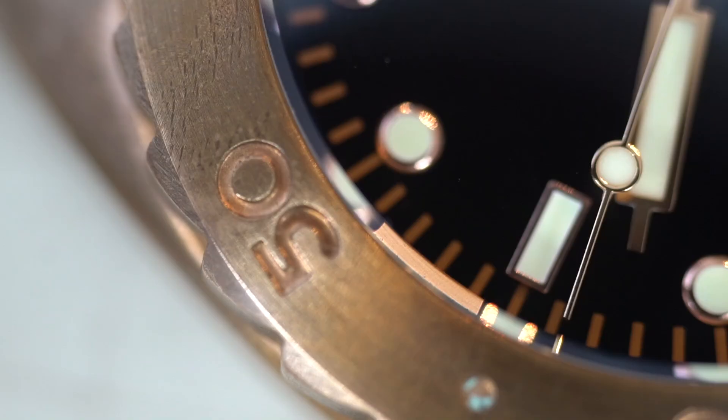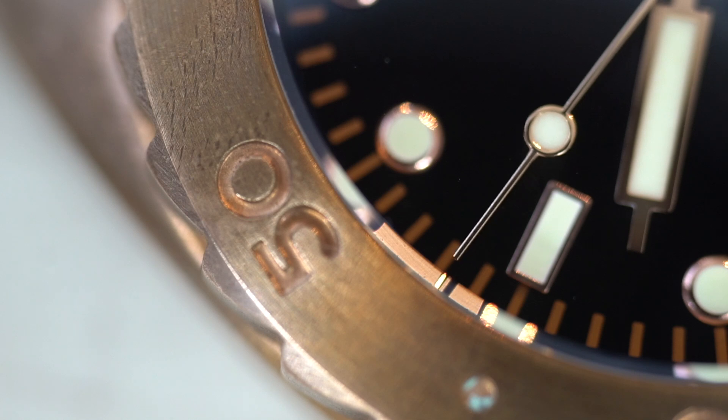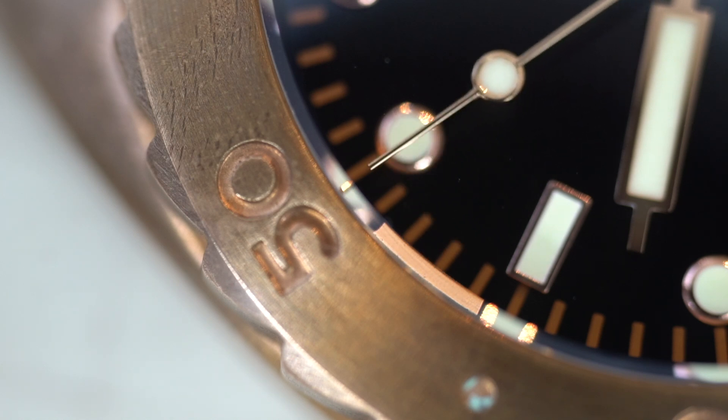That's the review of Phoebus Eagle Ray Bronze. As I said, it's a pretty simple review because the watch is good — there's not much to say. In terms of pricing, it's priced at 420 US dollars. I think it's a good price for this type of watch. You get the bronze case, domed sapphire crystal, 500 meters of water resistance, and of course the Sellita SW200 movement — all of that is great value for money. It's not a cheap watch by any means, so spending 400 bucks on a watch, you really have to think about whether you really need it in your collection. But if you are looking for a bronze diver below 500 dollars, I think this one here is a strong contender.